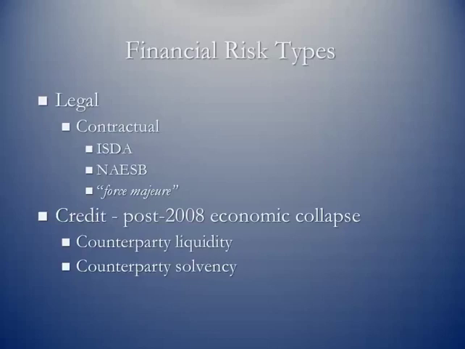Credit risk goes along with the counterparty liquidity issue in the post-2008 economic collapse, where the banks found themselves in trouble. The banks had entered the marketplace after Enron and others had exited, providing the financial liquidity that was otherwise going to be lacking. As the banks exited the business over the last several years, that does influence and impact counterparty liquidity — there are fewer partners with which you can get financial derivatives executed, which is going to impact hedging. And then counterparty solvency: you may be trading with or executing hedge positions through a company that all of a sudden becomes insolvent. The question then becomes what happens to your positions.